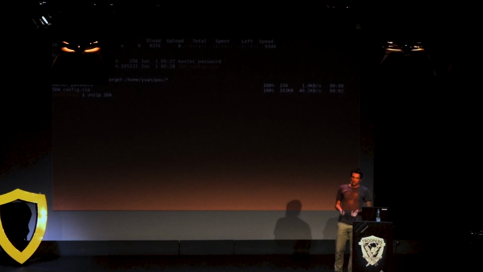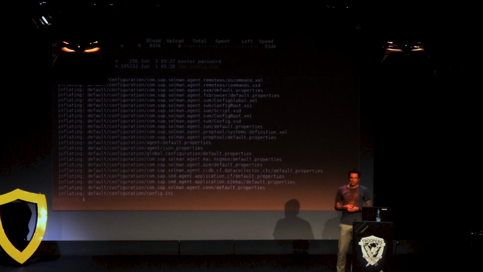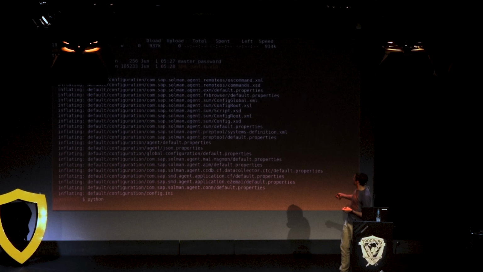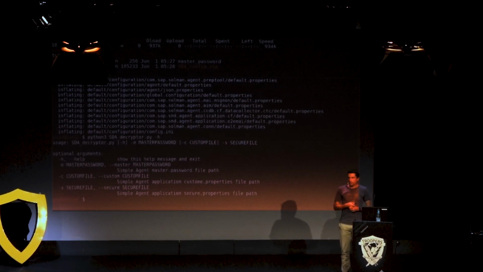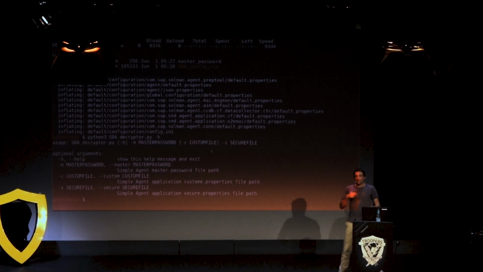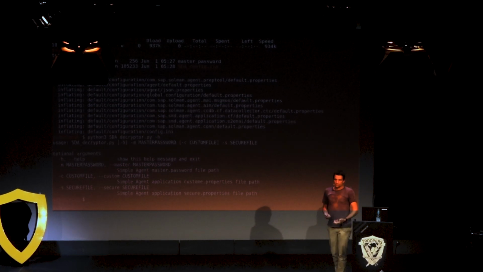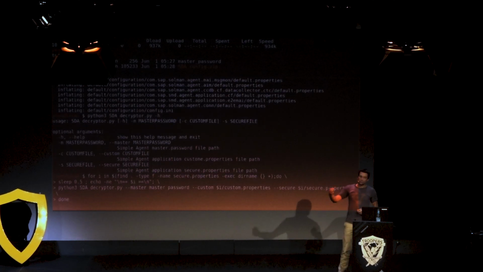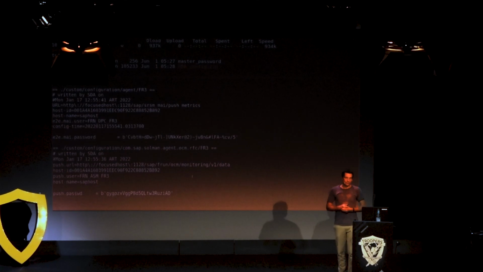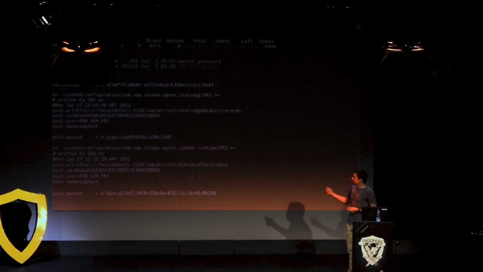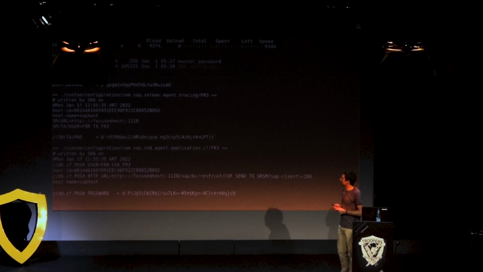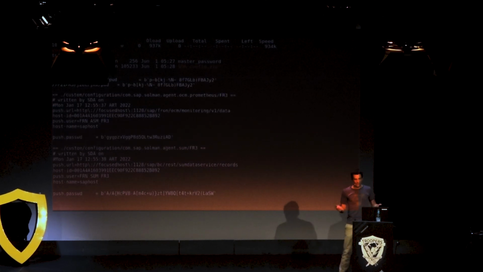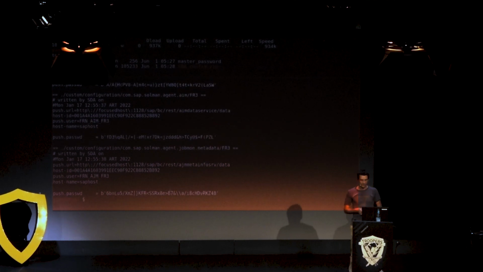So you unzip the configuration. As you can see, you have all the property files and a lot of things. Then I will use a little Python script to use the master password to decrypt the configuration files, and I create a loop to look through all the configuration to find everything. So as you can see now, you can get everything from the configuration files. A lot of credentials, high privileges, etc.